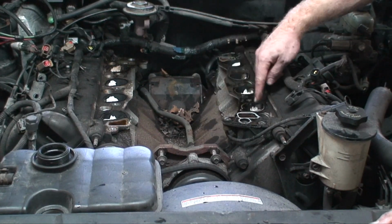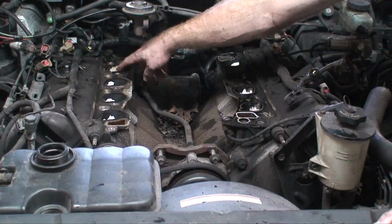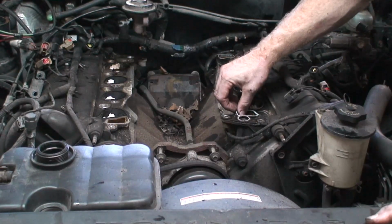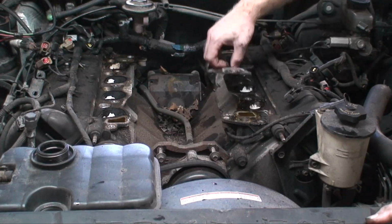Okay, one important thing I did is I took a piece of paper towel and I stuck it down into each intake port. That, when we're cleaning the surface of the head off here, that'll keep stuff from getting down in there. So what I'm going to do, I got one off already. I'm going to peel off this other intake gasket.